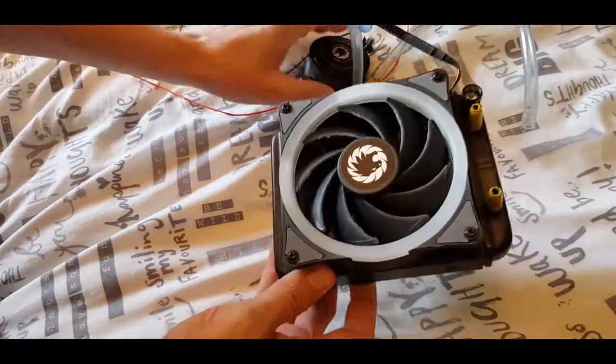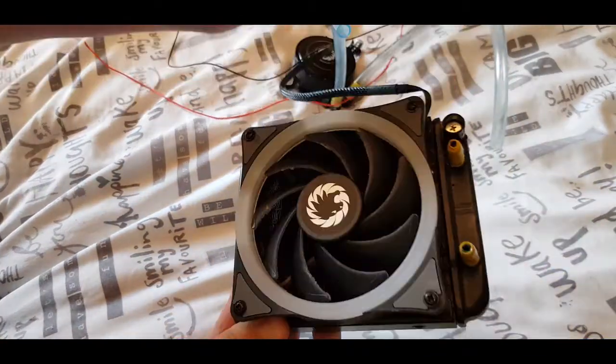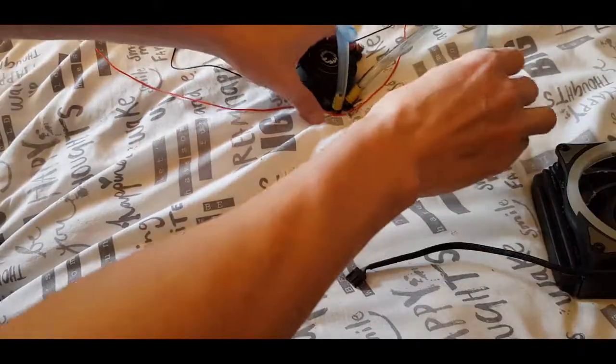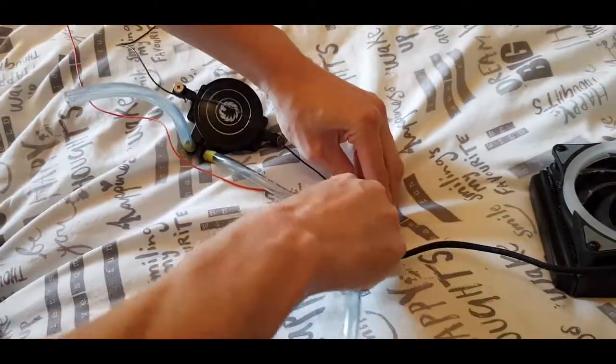Okay, so I've taken it all out, fully purged the system, taken most of the fluids out. There's still a little bit in here, but it doesn't really matter. Just take these pipes off.